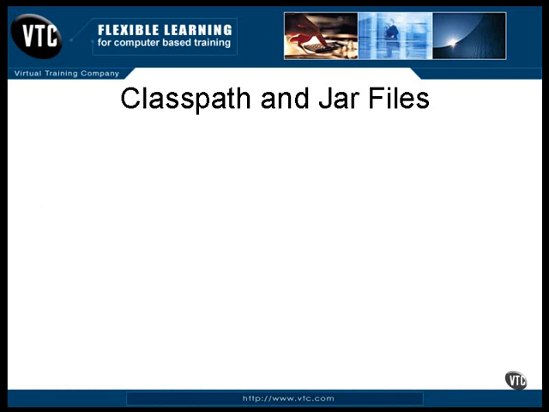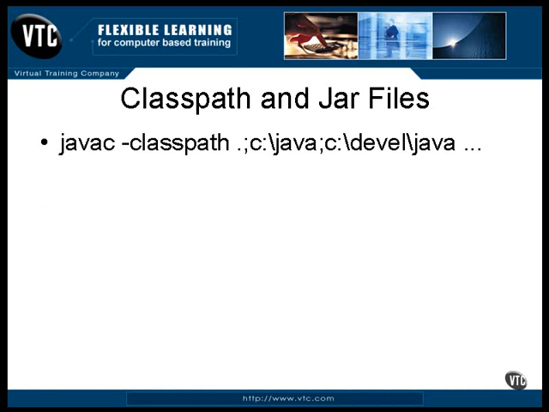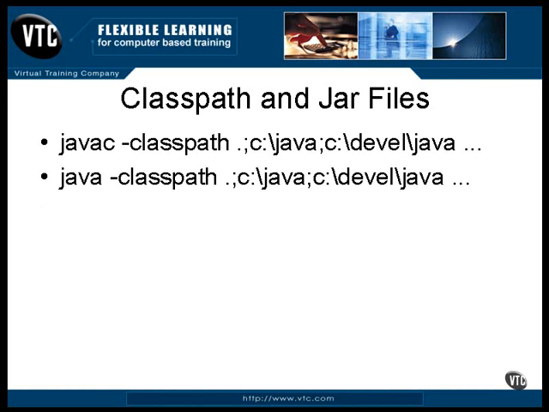Now, there's another way to do it. You can include the Classpath setting as a command line option to the compiler like this. If you do it this way, you'll also need to use a Classpath setting when you run the program. One advantage to the Classpath is that you can have the classes stored in different directories on different systems, yet the programs that you run will be portable from one system to the next. As long as the JVM can find the classes it needs, it can run the programs.